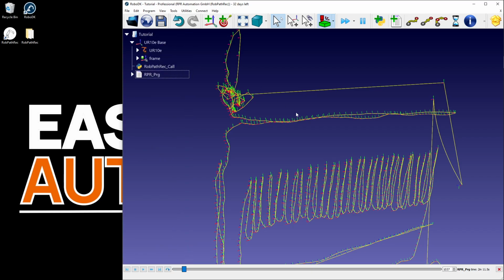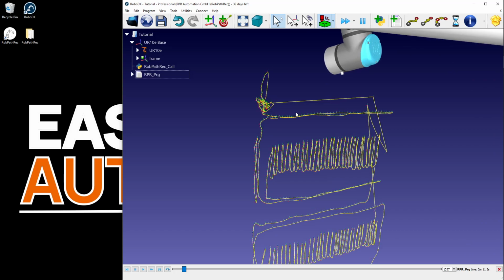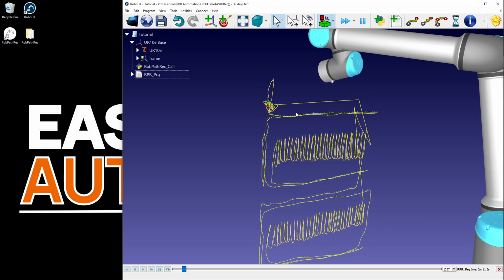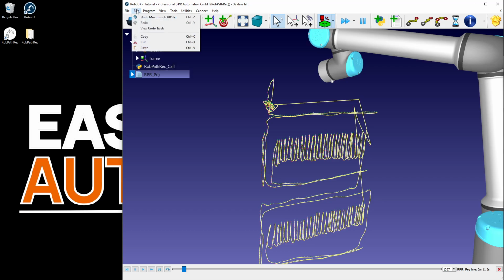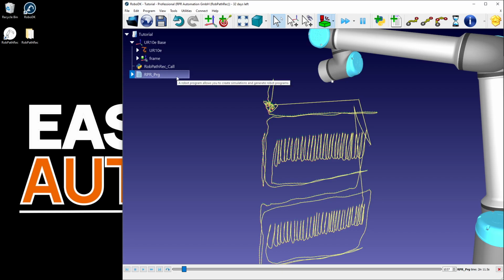Okay, so what I would like to recommend is that we do some additional iterations, but within one robotic file. And how to do this? So this is my original one. I don't want to modify this, but with normal copy and paste, you can either copy it here from the edit menu, or I will just use Ctrl C and Ctrl V. So I just select the program, Ctrl C, Ctrl V, Ctrl V, and Ctrl V.